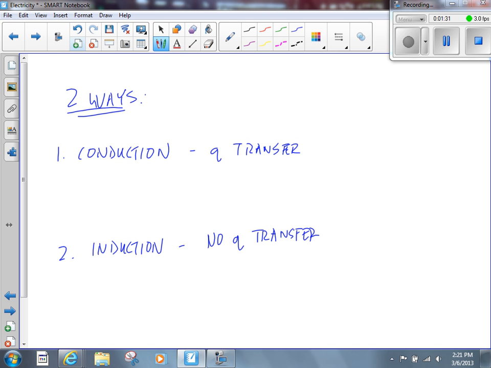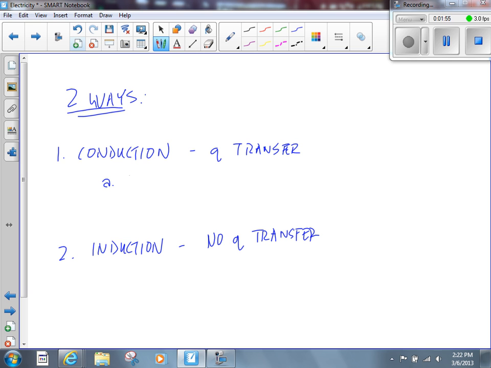Now, conduction usually involves what? Conduction always involves a charge transfer, but it also usually involves what? Yeah, it usually involves two objects touching each other. Well, no, not always, but usually it does. Induction never involves two objects touching each other. What are the two subcategories of conduction that we talked about yesterday? The two ways of charging via conduction. Dylan's on fire today. Go ahead, Dylan. Friction and contact. Good. Charging by friction, charging by contact.